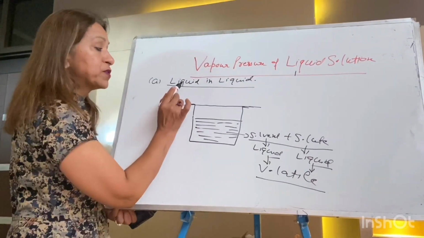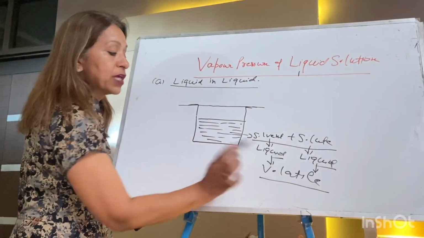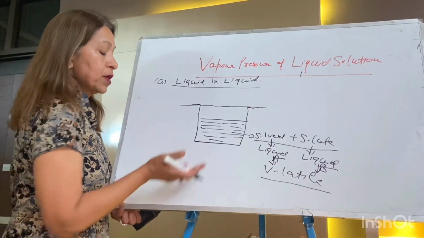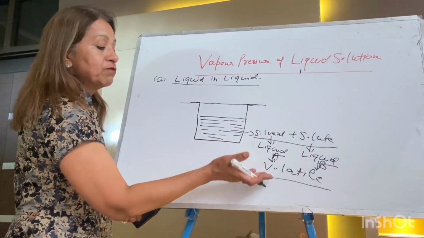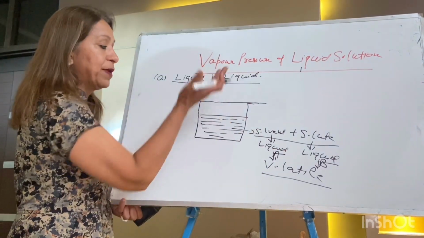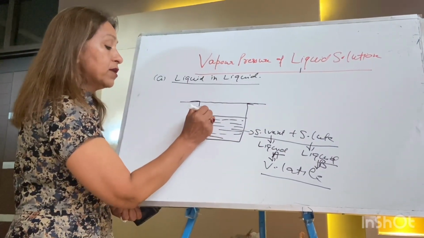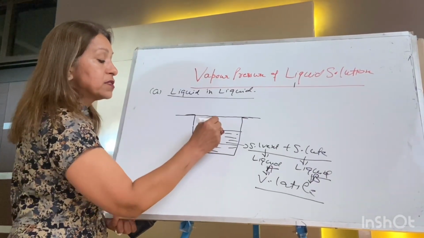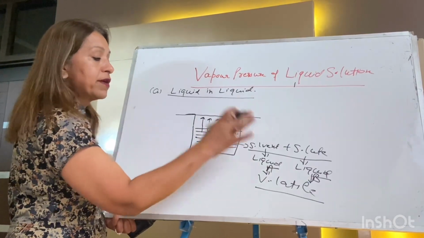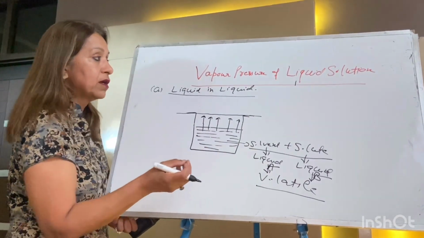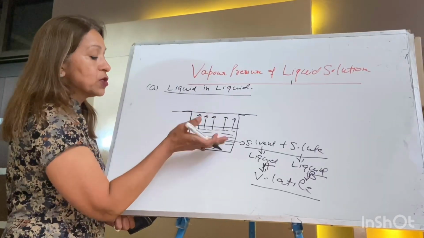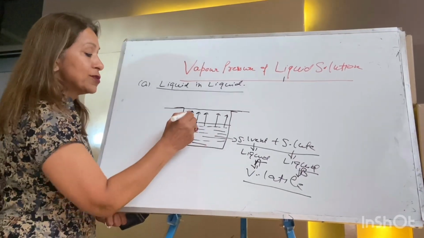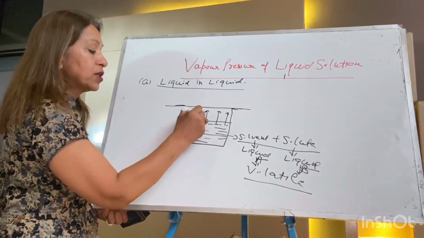Must write: I have selected two liquids today. Both liquids are volatile. One liquid is A, the other liquid is B. The liquid which is more volatile will escape into vapor form more readily than the other, and these are the vapors going on. But as the system is closed, this we already took in class 11, I am just repeating. The more volatile liquid's vapors keep going, but the system is closed, so this rate of evaporation continues.